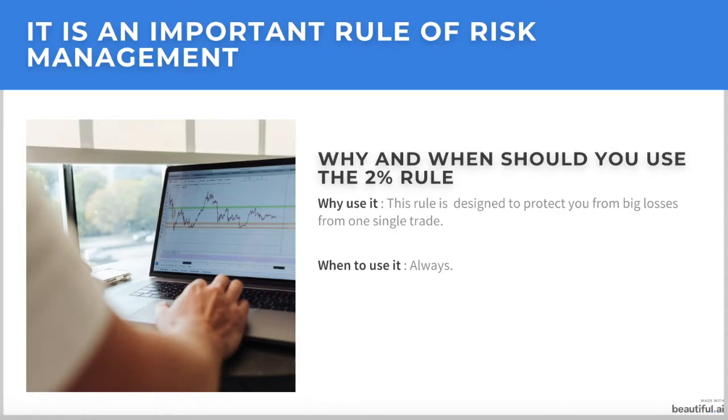Let's say you start off with $10,000 and on your first day you make a trade worth $3,300 and it gets wiped out for whatever reason. Stuff happens. So in order to come back to even, you're going to need to generate 33% profit with your remaining capital, which is already 1/3 less than what you started with. So that's why always and always you should use the 2% rule.